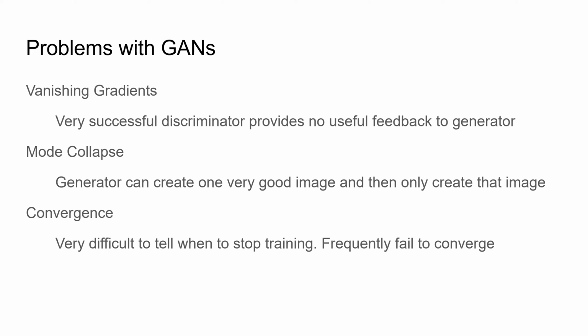So this exact relationship where the game can become one-sided leads to a common problem with convergence, which is that it's very difficult to tell when to stop training, and it's very difficult to tell if you've gone too far, if you haven't gone far enough, if it's fallen into one of these errors and it'll essentially never recover. And it's also just very difficult to tell when it started generating good output. So when you're training GANs, there's a whole selection of tips and tricks to try to avoid these problems, but ultimately they're just baked into the model, and they're a thing you have to learn to struggle with.